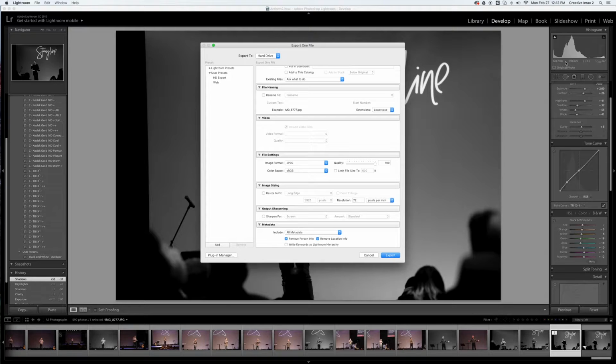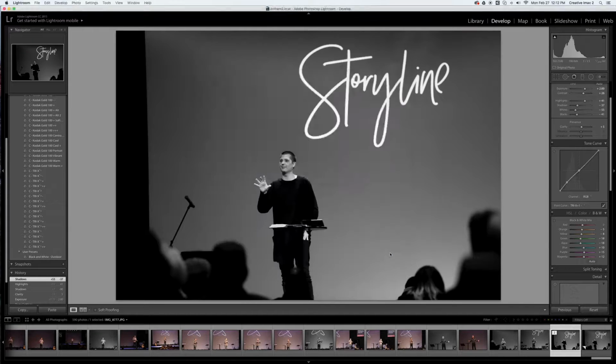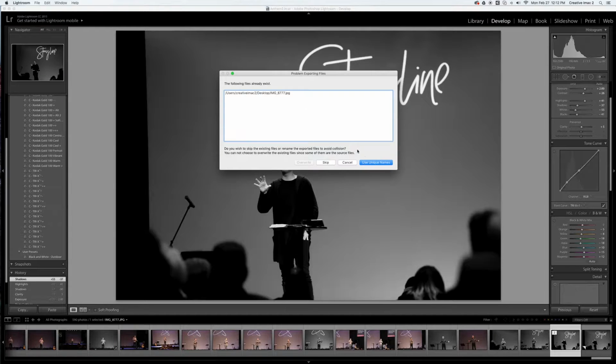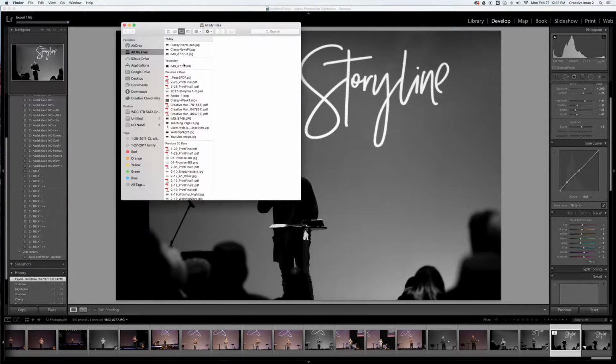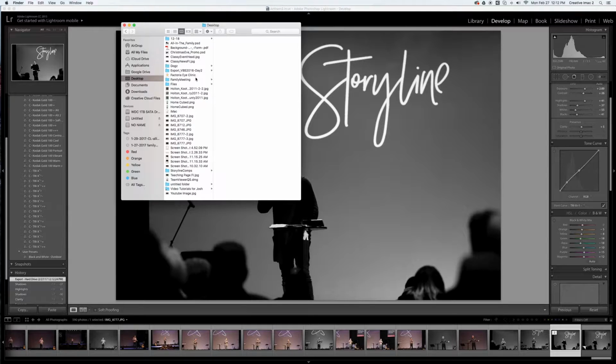This image is probably 5,000 pixels or something like that, but I do bring down the resolution a bit, just a screen resolution of 72, and what this allows for is an easier file size to deal with. I'm not way up in the high file range. I've already got one, so let's just use a unique name for good measure, and we're going to see that come through in any second here.